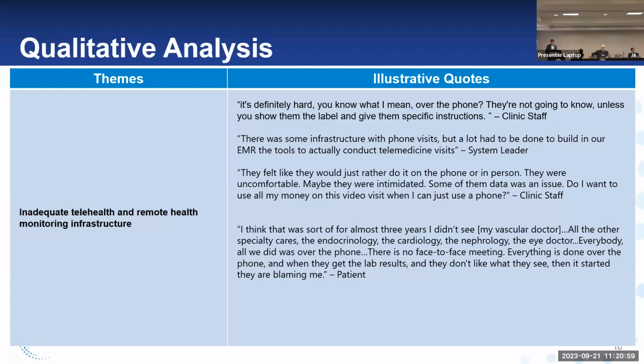There were also other things, like people would rather do it over the phone than in person, and they were maybe uncomfortable or intimidated. Some of them had data issues with phones, and there was a thought that using their data plans to do video visits was difficult. And then there were patients saying that there were maybe some quality issues in terms of not being able to see the providers they wanted to see.